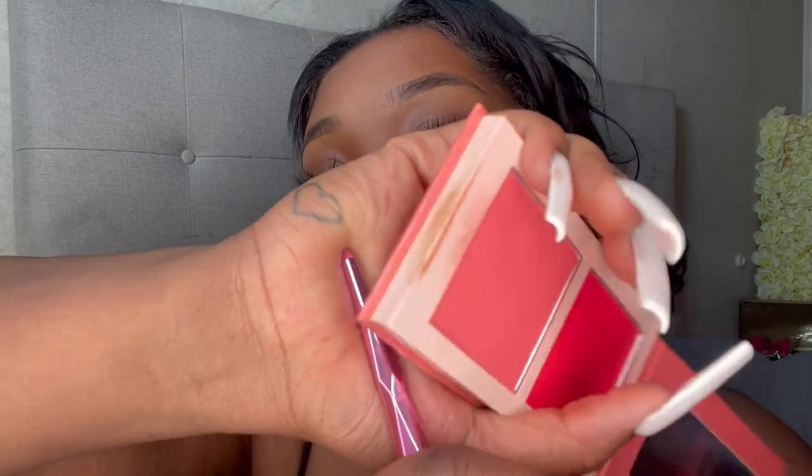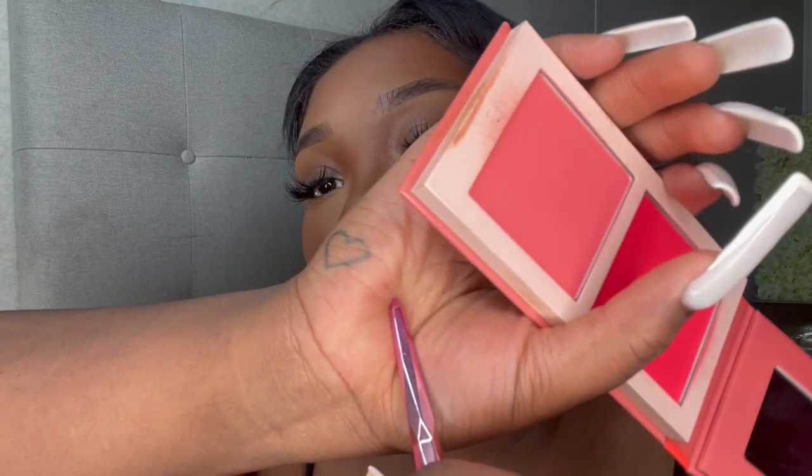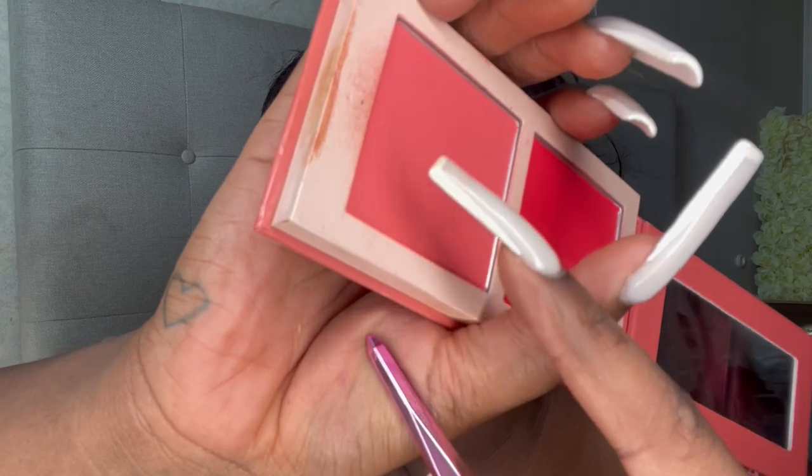So, look at my hand. I'm trying to show y'all, right beside the blush, when I pinch it. Perfect blush color. You see my blood coming to the palm of my hand. You see that color right in here? It's literally that color. It's perfect blush color. Don't ask me how I know it works, but I just know it works.